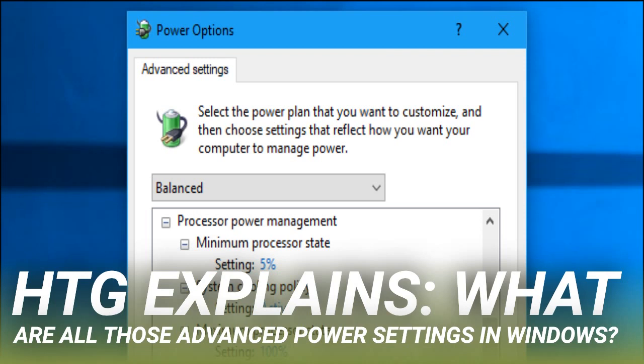Multimedia settings. The multimedia settings here are used when your PC is sharing media with a protocol like DLNA, which is built into Windows. In other words, these settings are used when your computer is acting as a media server. They're not used when you're watching videos or playing music on your computer. Most people will never need to touch these options.